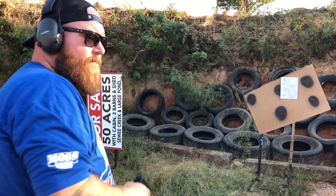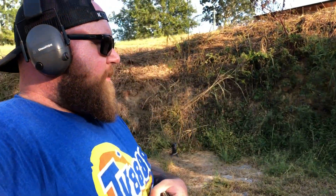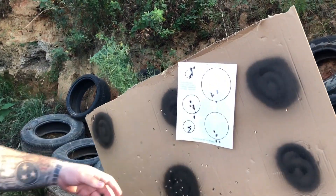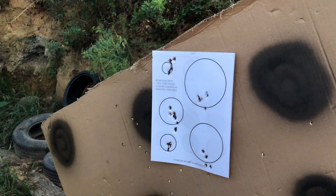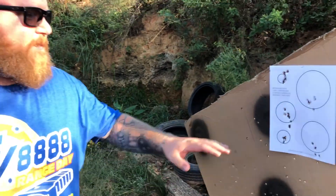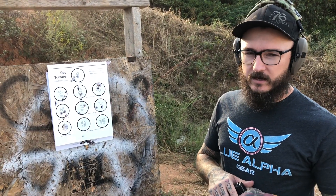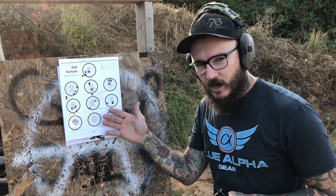I'm all over it — wasn't dead on at any of them really. With the Glock I'm kind of shooting a little low, but for the most part it's right on. These things are awesome. Go to T-Rex Arms, download these, print them off yourself, and do the dot torture drills — they really help. We're out here doing dot torture drills today.